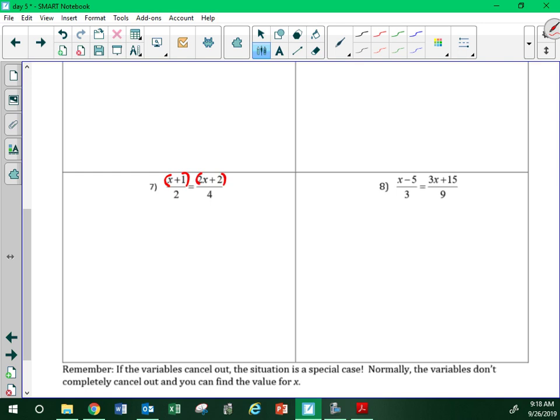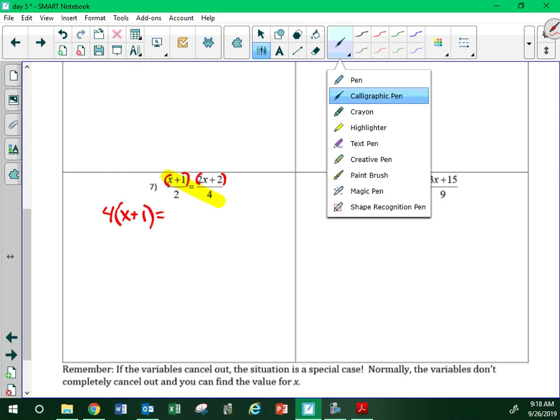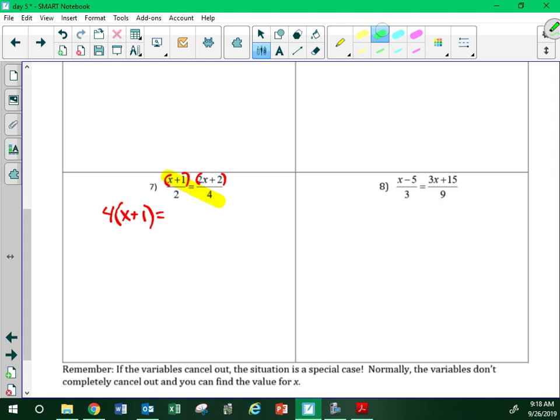more than one term. So when I cross multiply, I'm going to do 4 times (x plus 1). And I need to put those parentheses there. Then 2 times 2x. Good. So this is a way to get it to distribute, right? Yes. There is another way you can solve this, but it's much easier just to cross multiply.